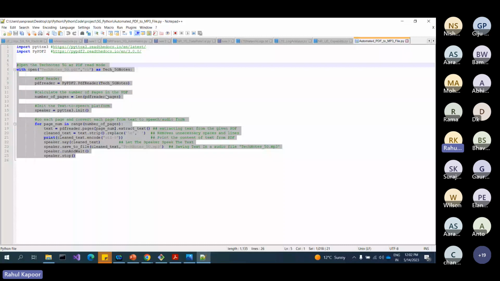And the best part of Python is that if you're working on a PDF, we have a PDF package. A package is nothing but a set of libraries that are already there, where you want to do operations on the PDF. What are the operations on the PDF? For example, you can open the PDF, you can close the PDF, you can read the PDF, you can convert the PDF text into normal text, right? There are so many operations you can do on the PDF.